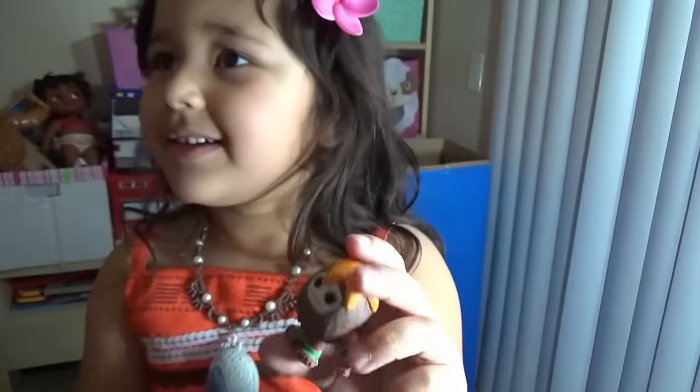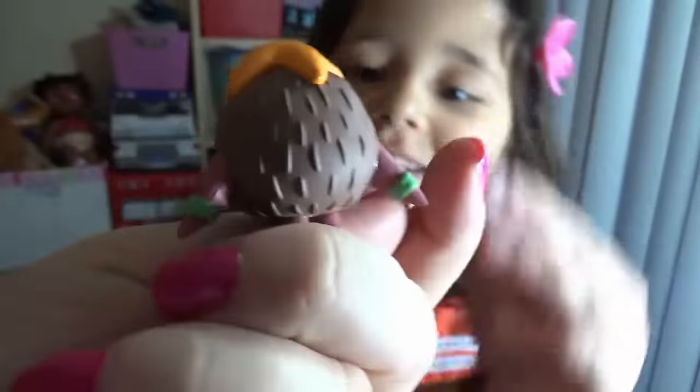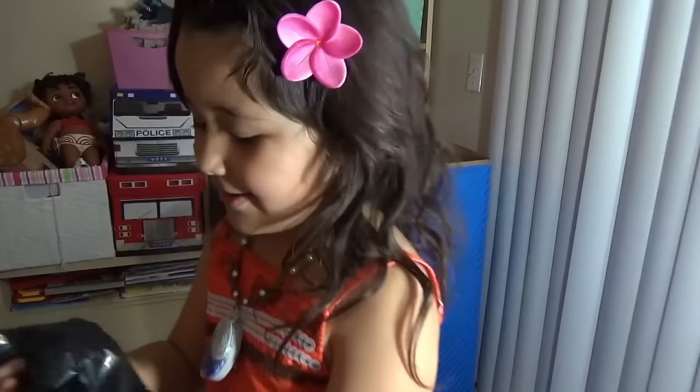Kakamora! Oh, we never had a separate Kakamora. They always come in the purse. He's made out of coconut. Yeah. This is super awesome. Open two sides. Okay. Is it big? Yeah, big.